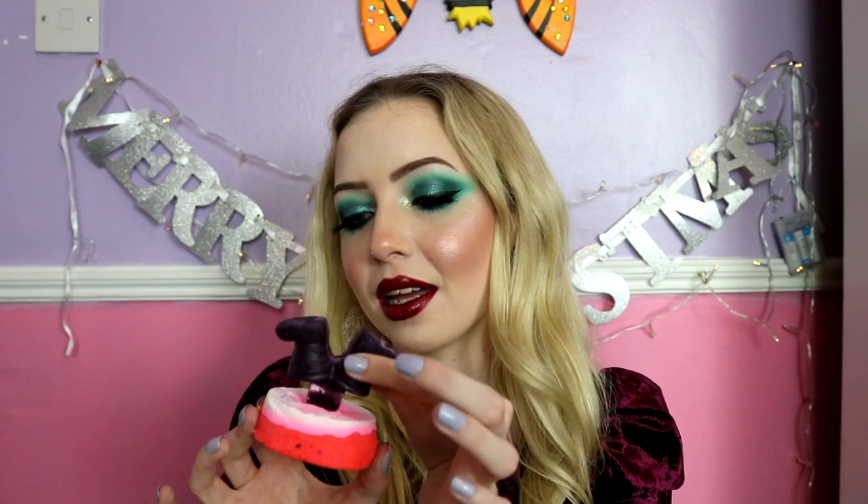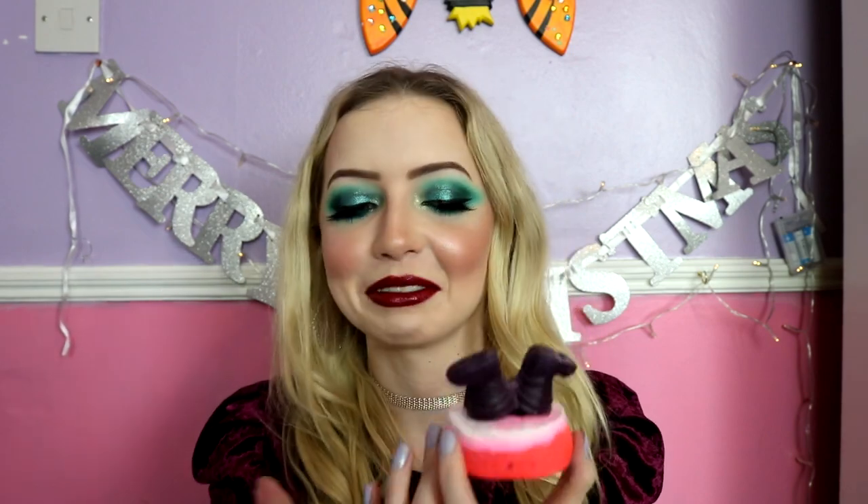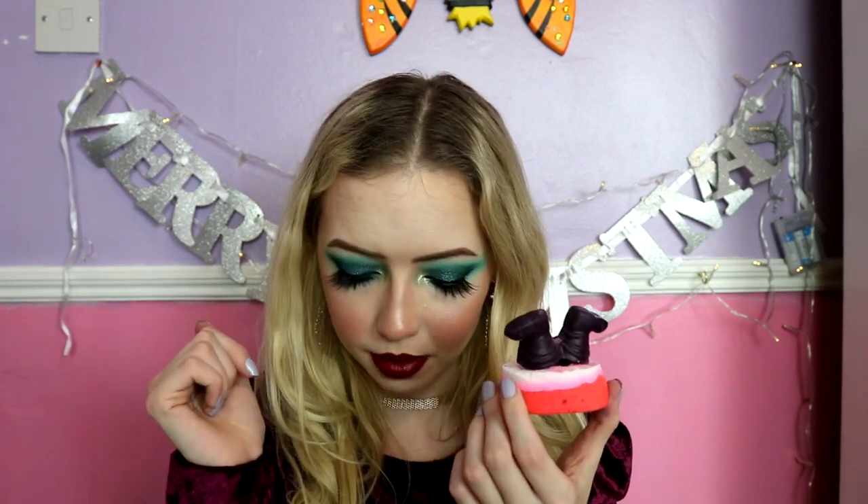Next up is another bubble bar in the same style. This one is called Kinky Boots — it's Santa going down the chimney. The boots are the bath oil, so you can take those out as well; they're a dark purple color. The bottom part is the bubble bar — a little bit more floral than the mermaid tail, still kind of sweet, but really nice. It's got fair trade organic cocoa butter for the boots, jasmine absolute, and clary sage oil. I would actually chop the oil in half and do one boot per bath to get two out of it. With hot water it just melts naturally.